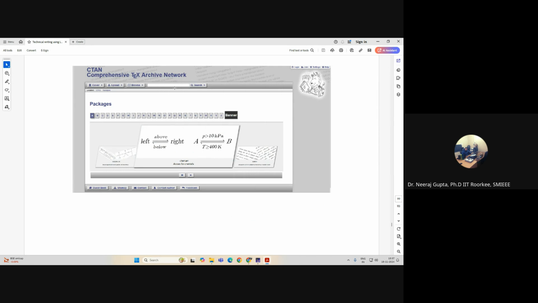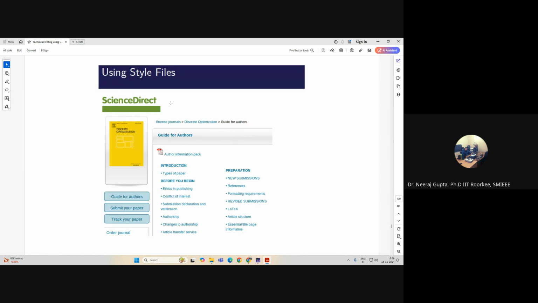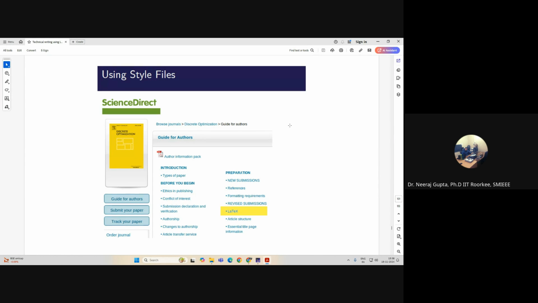However, if you want to download any package, you can go to CTAN and search for any package, and it can be downloaded free of cost because it is open source software. However, if you want to download any style file, you can simply go to the journal site, and those style files are actually available.